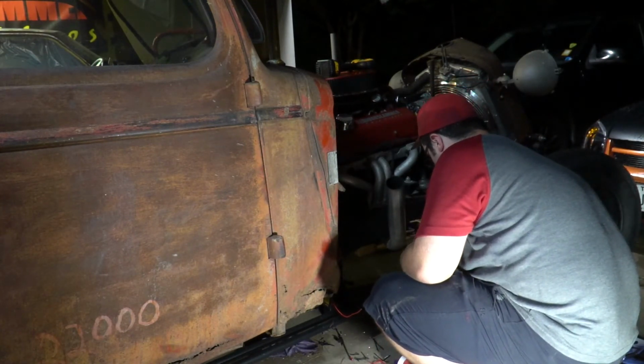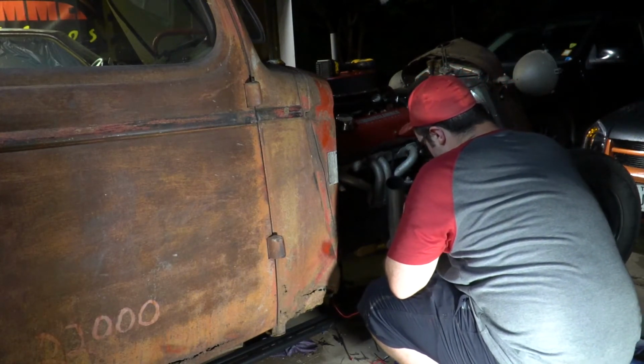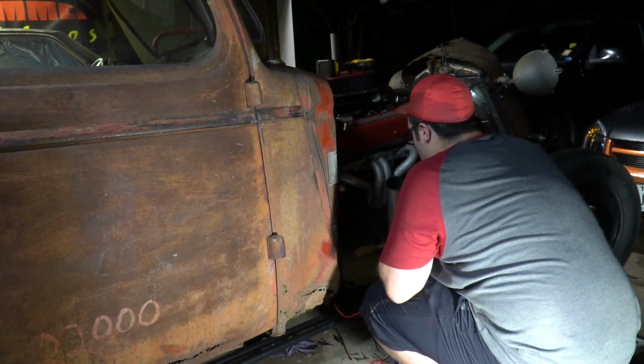This was about midnight on a work night, and I was just getting tired of working on it, so I'm going to be putting a ground strap on it and she'll be good to go. Also need a throttle cable because I melted the throttle cable trying to start it. It's getting late tonight, probably done for the night, but as far as rewiring, it's all done. I got it all done. I just got to chase down that short, and once that short's done, it'll start.